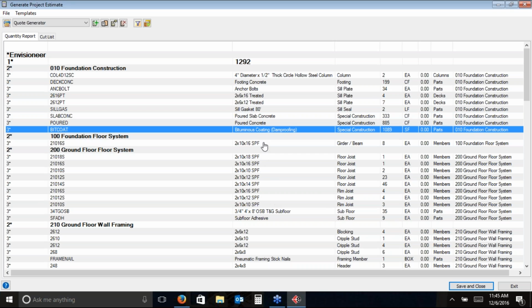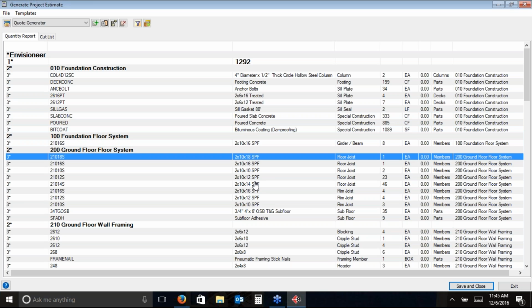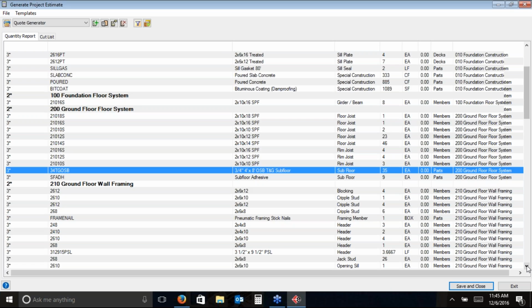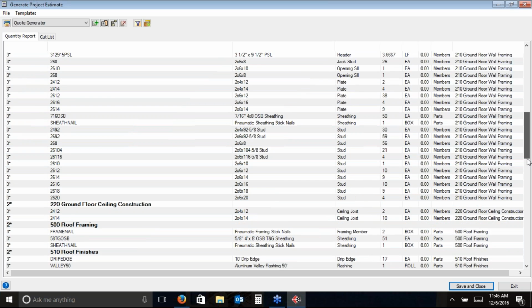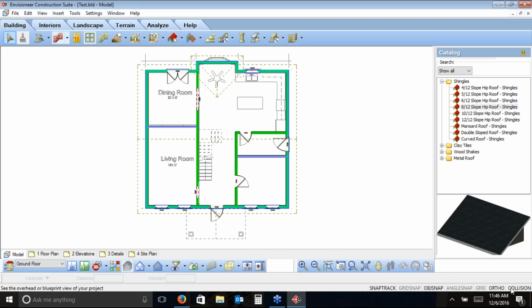Our damp proofing. We also have the beam that we put in, the 2x10s, 16-footers, our floor joist material, our rim joist material, subfloor. We need 34 pieces of 4x8 OSB sheathing. We also have blocking, we have cripples of our wall framing. All of this is nicely filling into our estimate. And it's taken us 45 minutes, but I've been explaining that as we went along, so you can see how quickly you can get a quick estimate on a simple house just like this one.